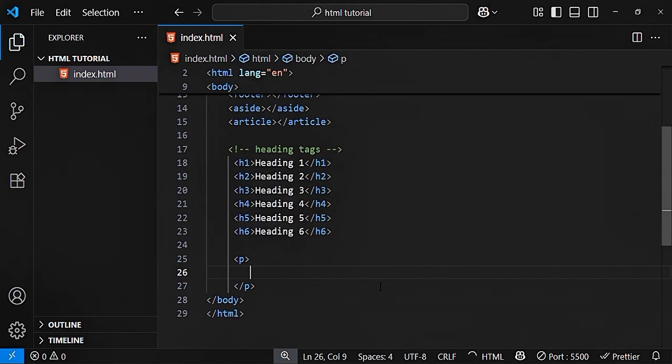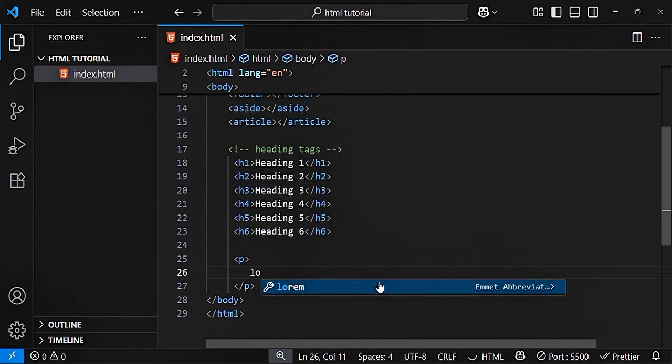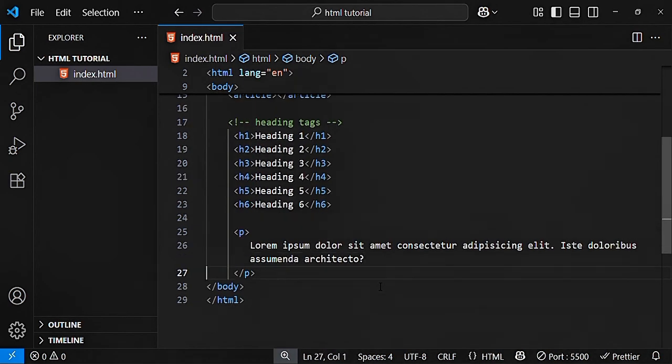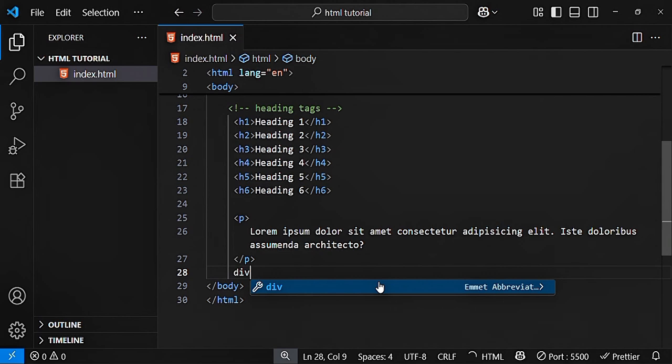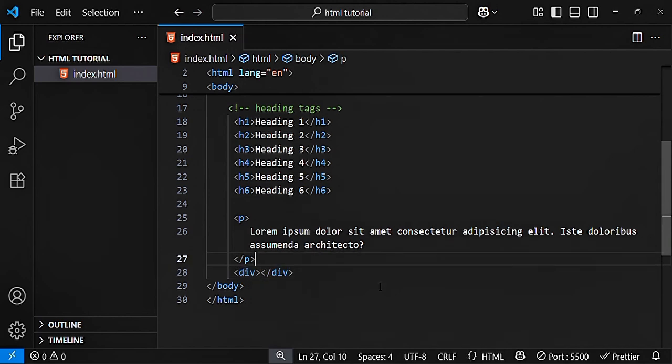Okay, so this is a paragraph tag. I have added a lot of text to it. This is a paragraph tag, and there's a div. Now what does div do? Div is basically a container. It's like a container tag, okay, so it encloses data inside it.